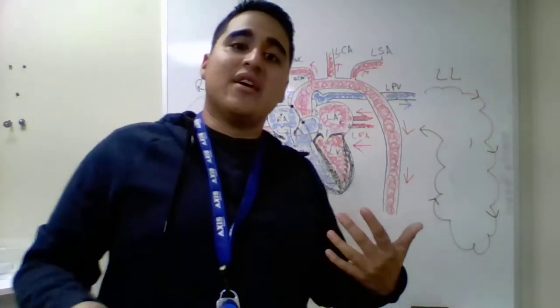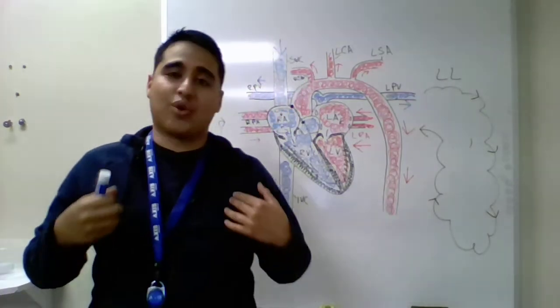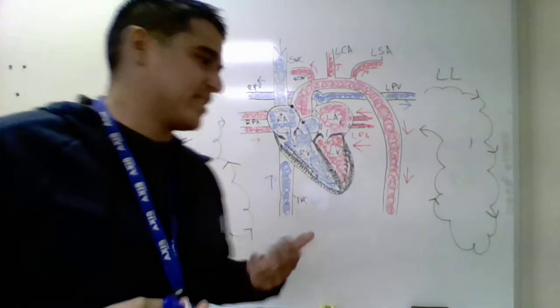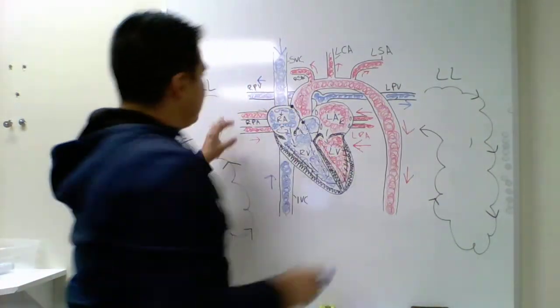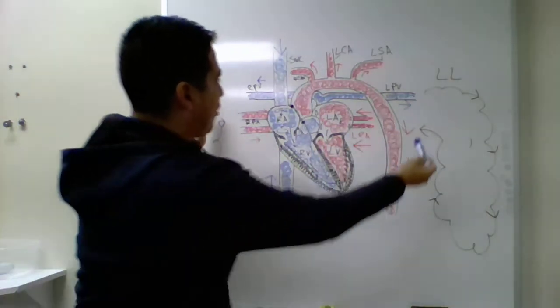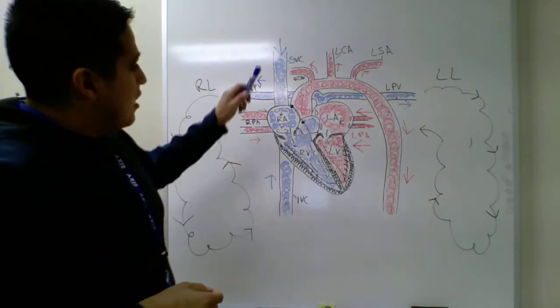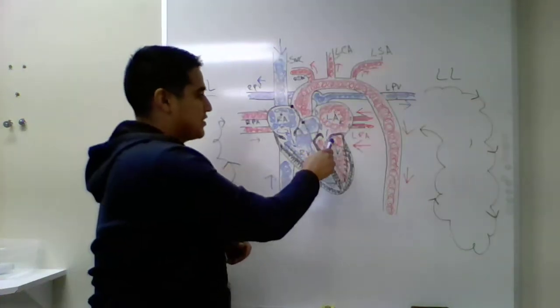As you breathe in, the oxygen is being dumped into the blood, and as you breathe out, the carbon dioxide is going out. And that's a constant thing that's always happening. Same with the heartbeat. Once it's oxygenated, it comes back through the right and left pulmonary veins, and they both dump into the left atrium there. From the contraction, the blood in the left atrium will flow down into the left ventricle.